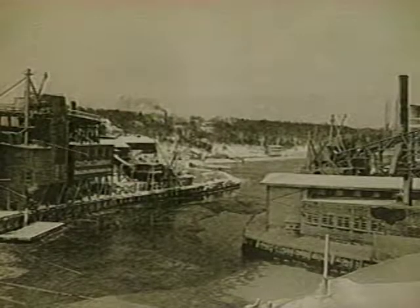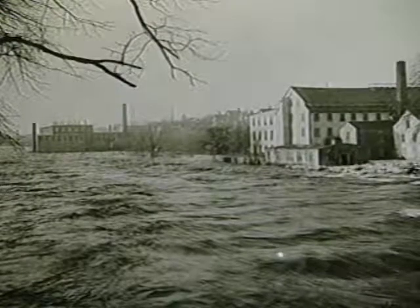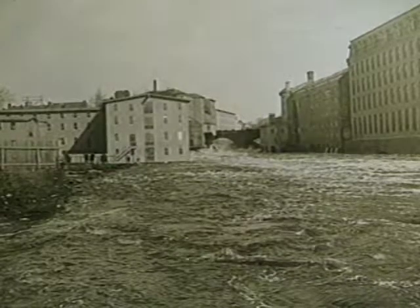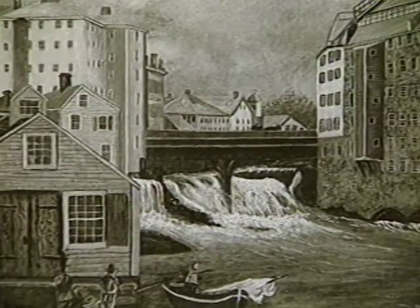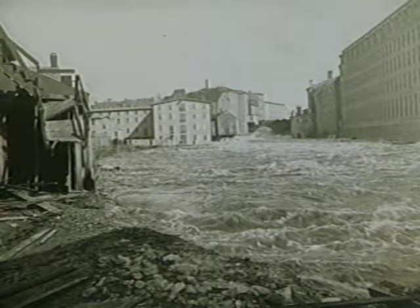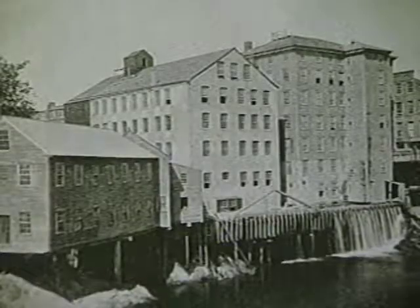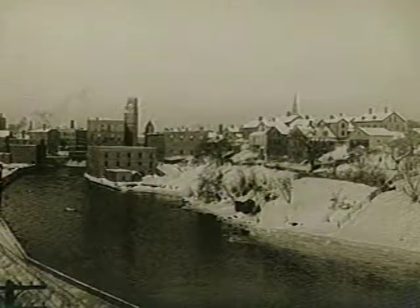Weather in New England is always unpredictable. But in winter, that unpredictability is more ominous. Take freshets, a sudden overflow of a stream due to heavy rain or a thaw. Not uncommon in late winter or early spring, yet its consequences can be dramatic. It was the freshet of 1886 that survives longest in the memories of New Englanders. The 1807 flood was insignificant in comparison, wrote the Pawtucket Gazette, and the freshet of 1876 was a full 2 feet short of the 86 mark.